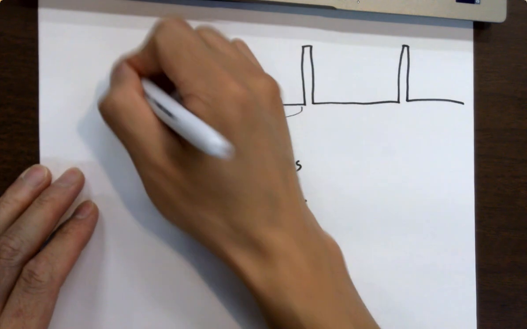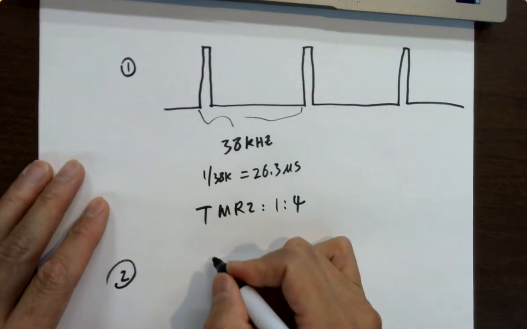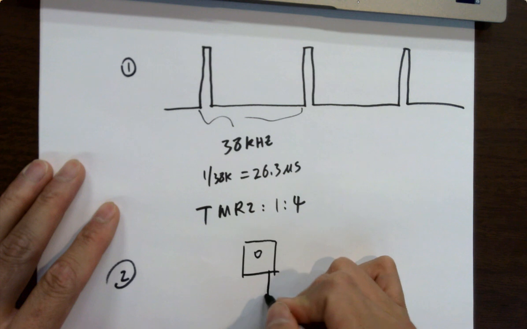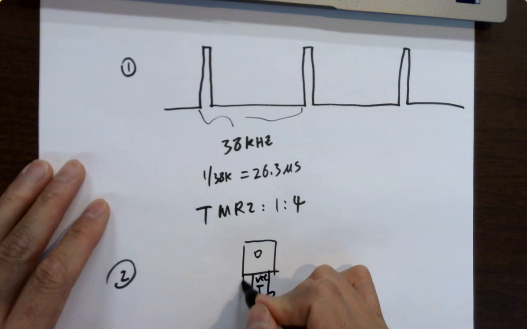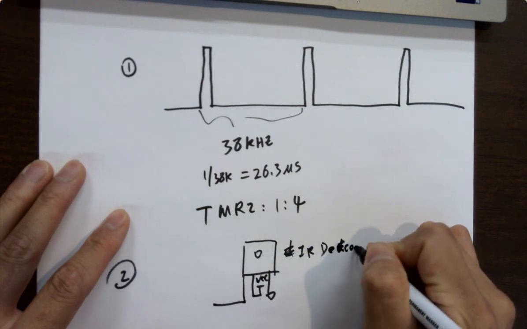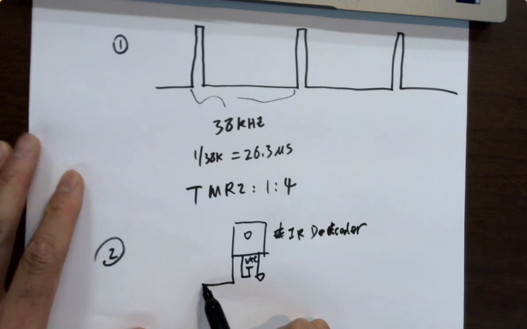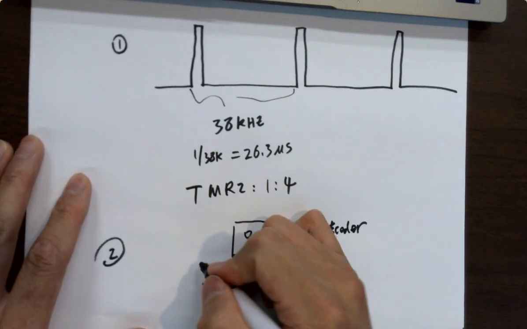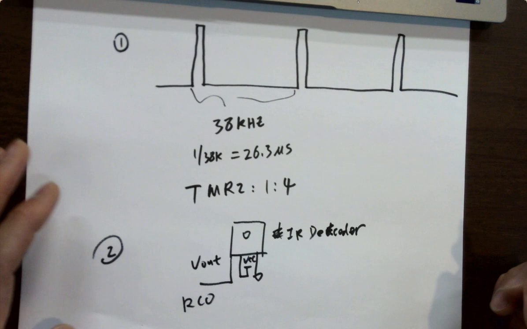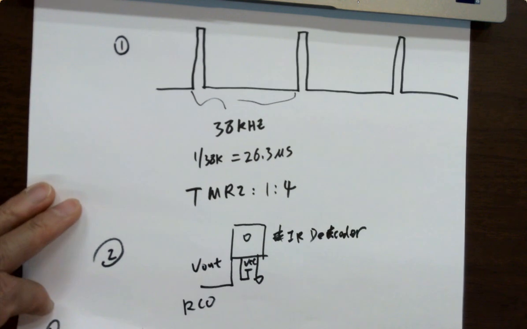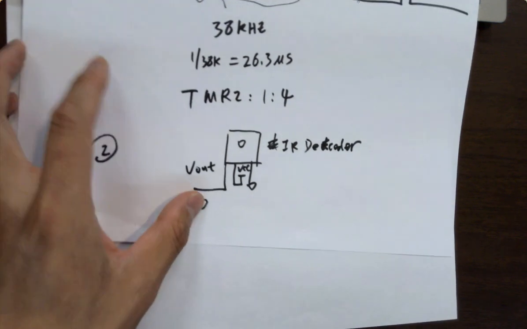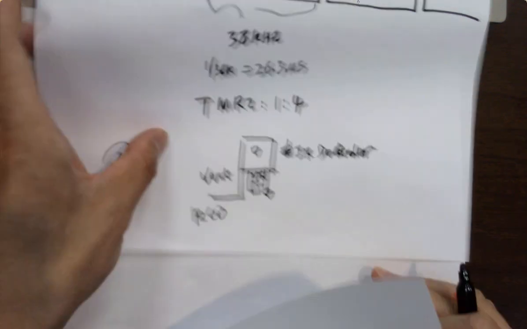The second thing I want to talk about is hardware, really quickly. Ground, VCC. That's a decoder, an IR decoder, to make you familiar with the hardware. So what is this pin? VL, and it also connects to where? RC0. Let's keep going. I'll write it down here so I'll come back to this page later. It's important to write this down now so you know what's happening.